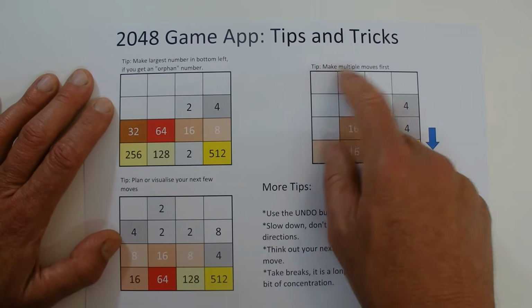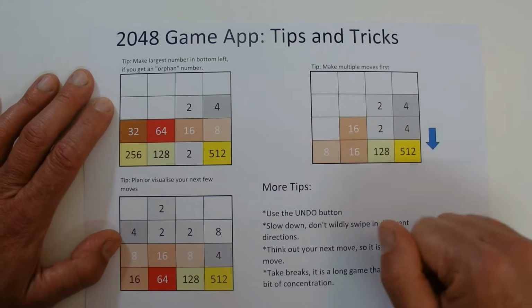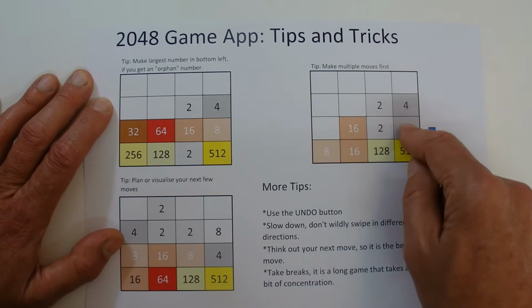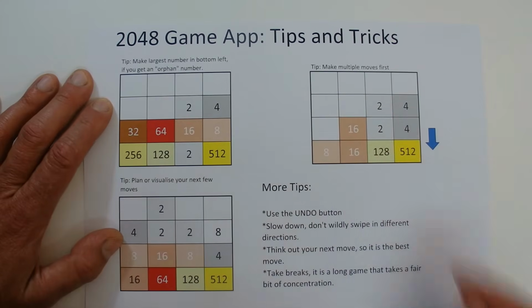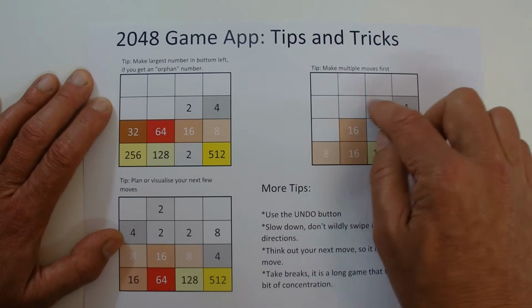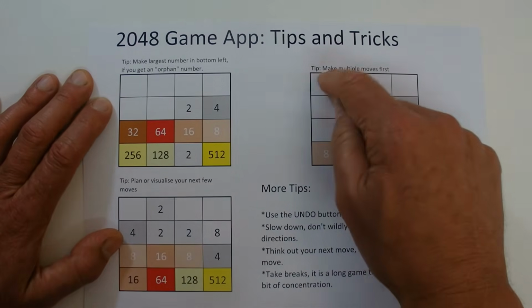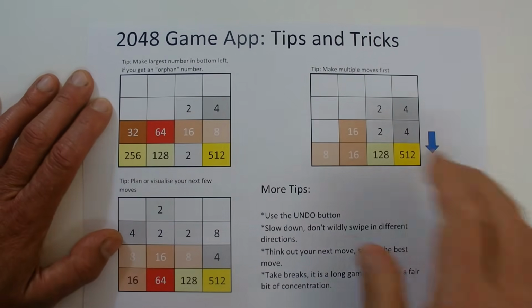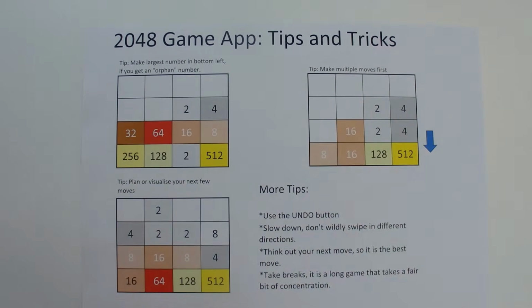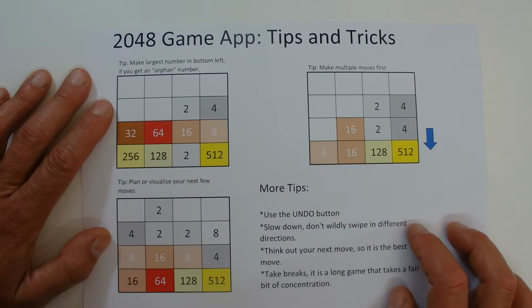Make multiple moves first. If you look there, you could swipe left if you want to, but if you swipe down, then the 4 and the 4 become 8, the 2 and the 2 become 4, and the 16 becomes 32. So you've made 3 moves in one go, and you've freed up 3 empty cells, and the game has only thrown in 1 random 2 or 4 in one of the other cells. By making multiple moves, you're freeing up empty cells, and you can combine those numbers. So that's always a good move.